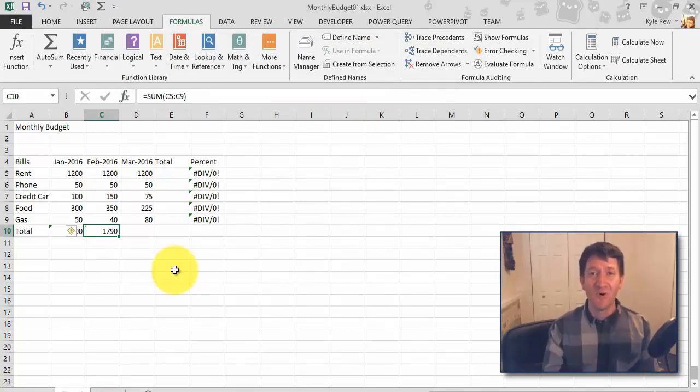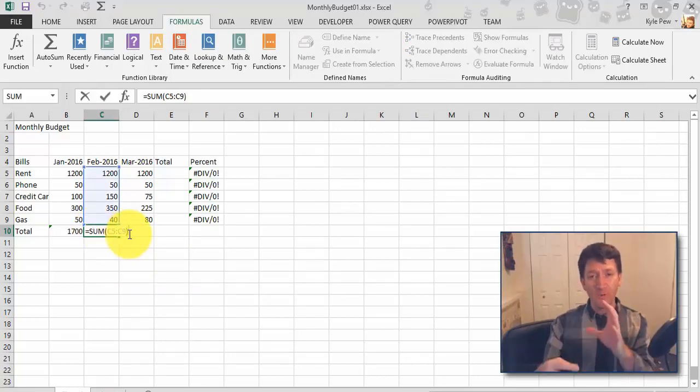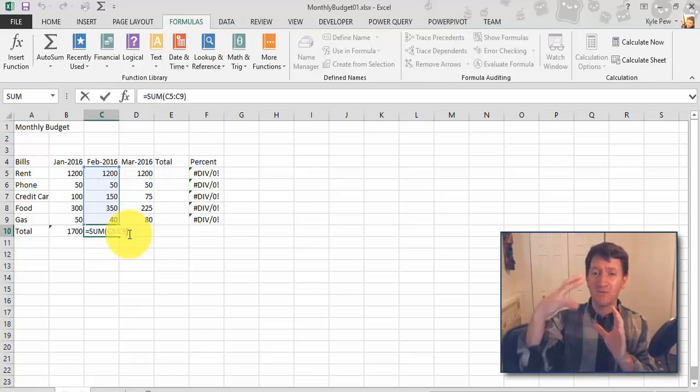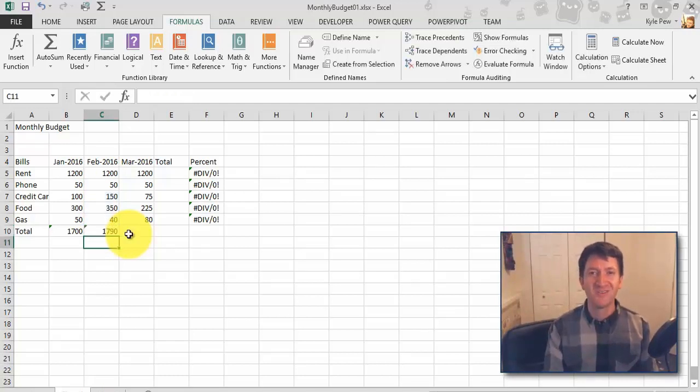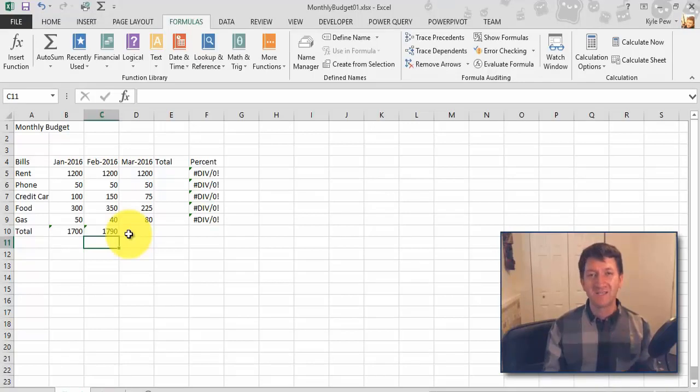1790. Simple. If I double click on one of these cells, you'll see the formula. Equals, sum, open parentheses, get the range of cells, the argument, close the parentheses, and you've got your function. Super simple. Beats having to do this plus this plus this. Use the functions, use them to help automate and streamline your experience in here. Again, this is the most common function used inside of Microsoft Excel. We're going to take a look at a few others, but practice this first. Finish off the row there for the totals. Go do the column there for rent and phone and credit card and so on. Finish off the summing of these different calculations.